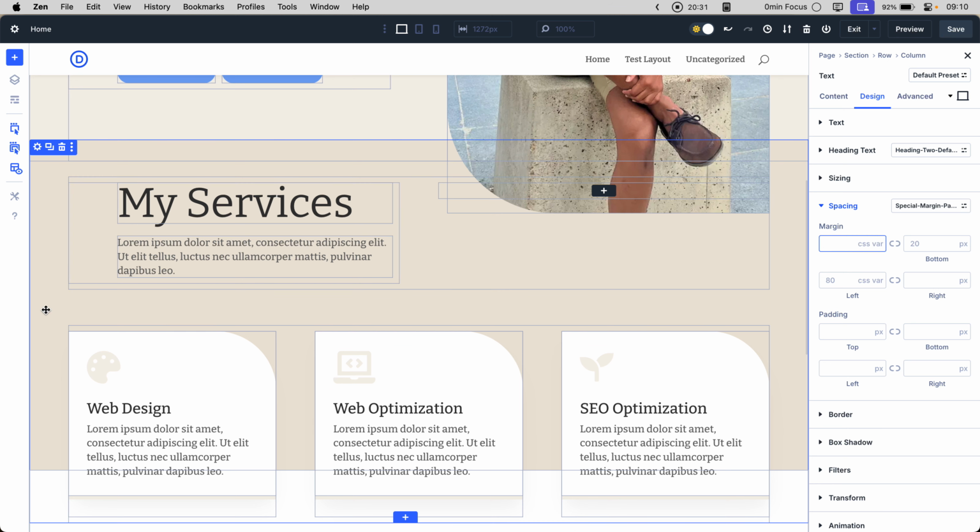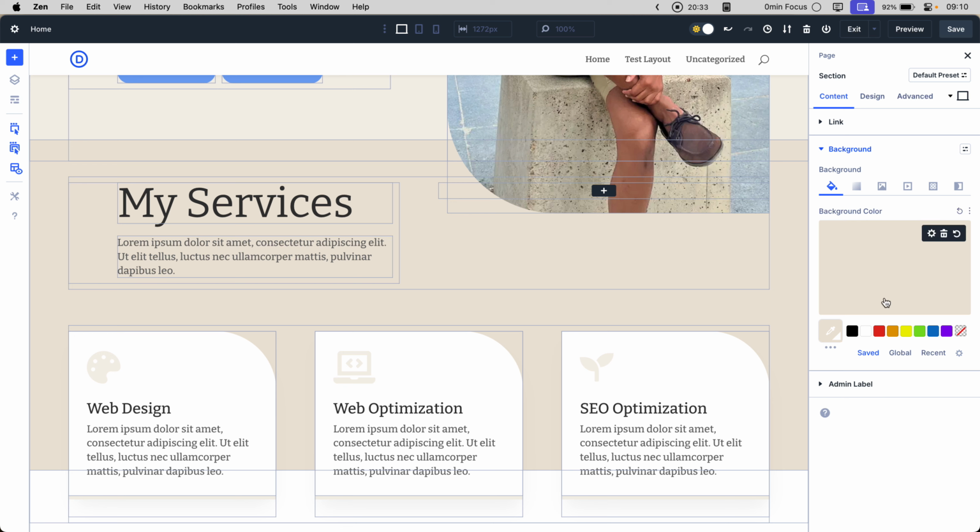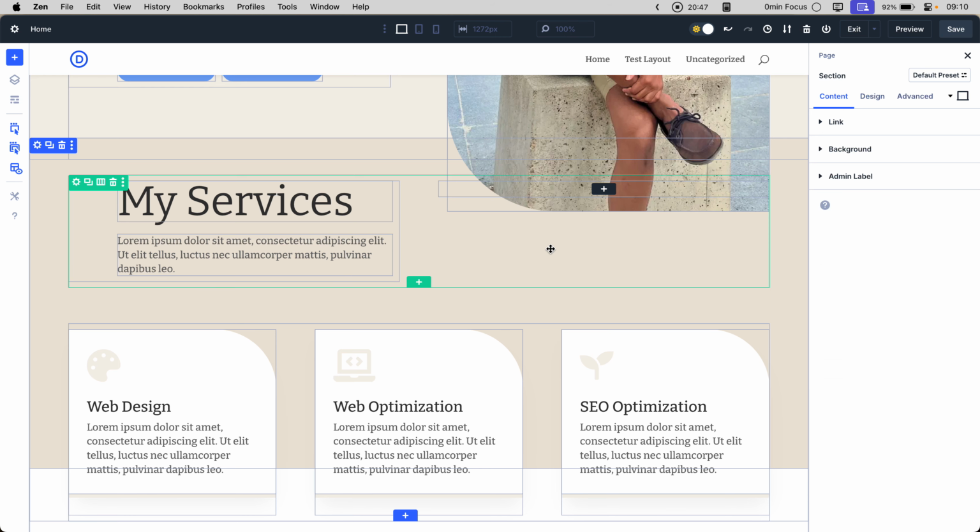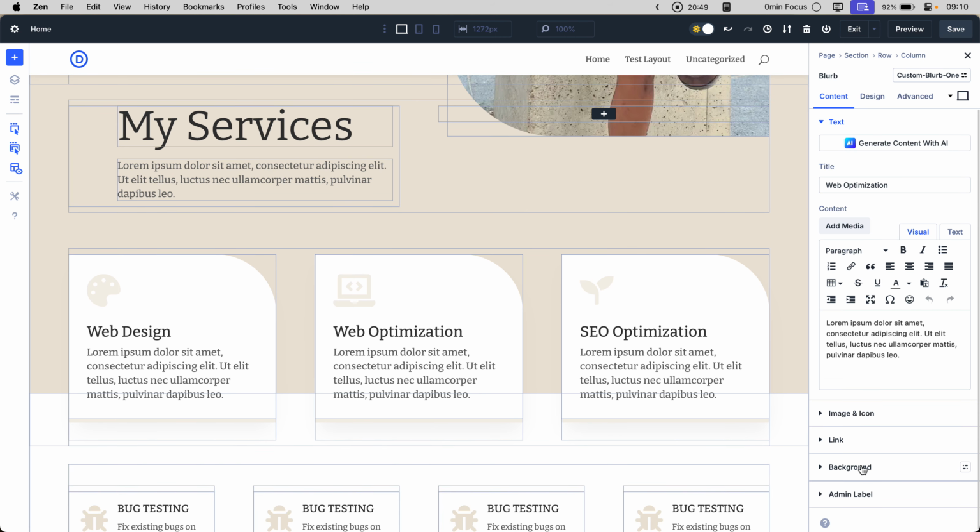Cool. So I added a variable for background. I don't actually think we would need to use that because we have global colors anyways. Those global colors are just going to be set anyways. So I think that variable that I set for background isn't going to be that important, right?